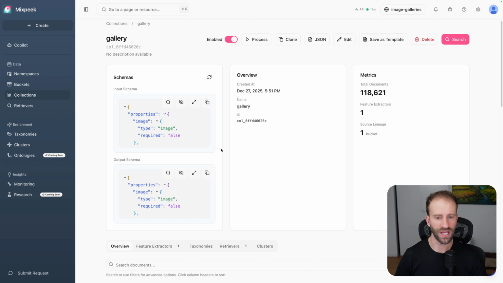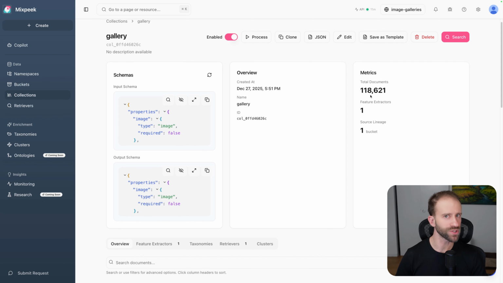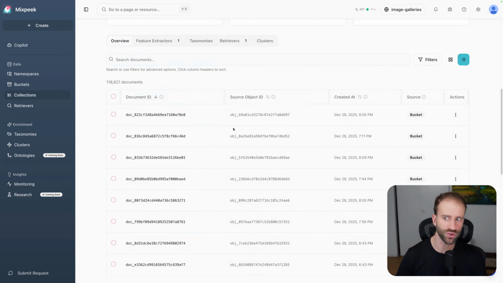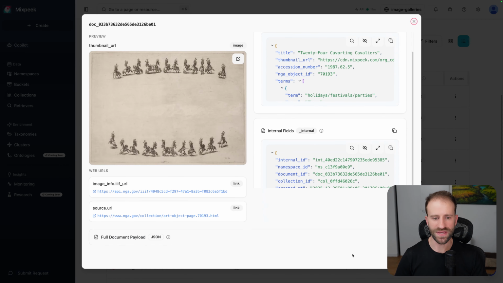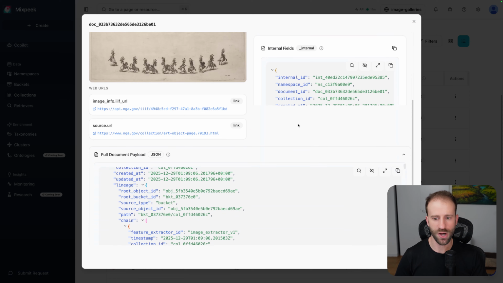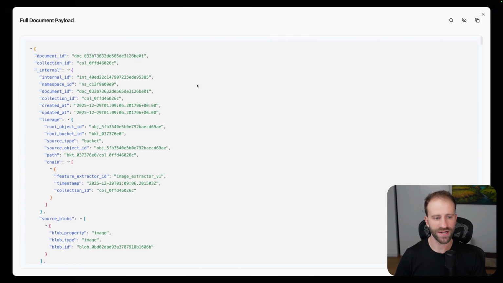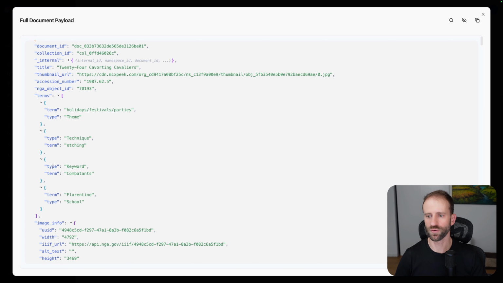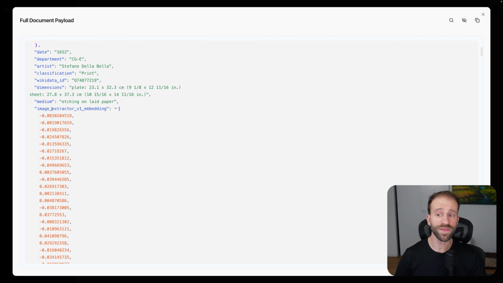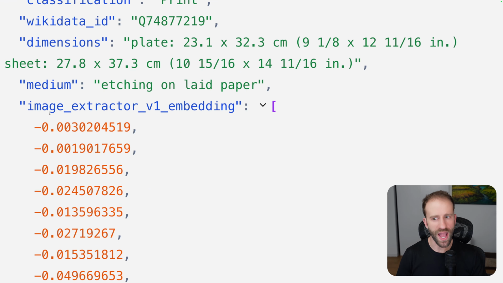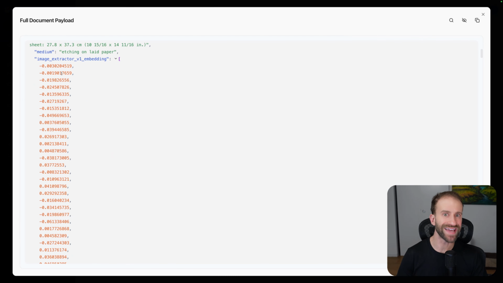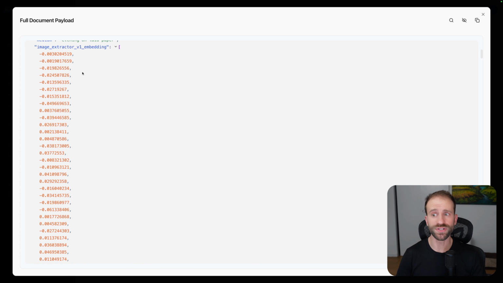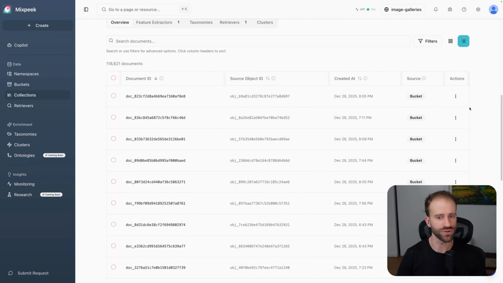Now if we look at our collection, the number of documents is associated with the number of objects that we've processed through the feature extractor. If we take a look at one of these, we've got the image, and if we go down to some of the extracted values, some of these are internal fields, some are user supplied fields, but then we have the fixed dimension array that we're using to do the k-nearest neighbor operation, the image to text, text to image, etc. search. This is a 768 dimension array of floats that corresponds to that SigLIP model under the hood.